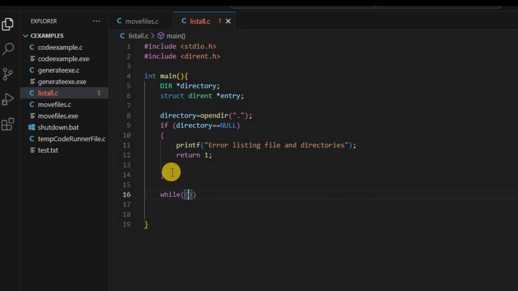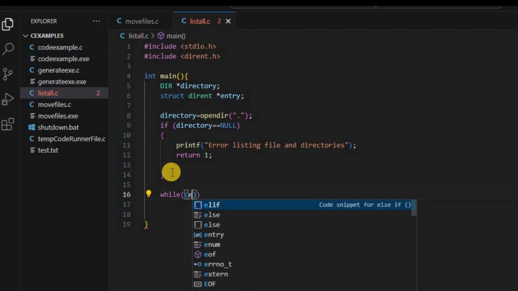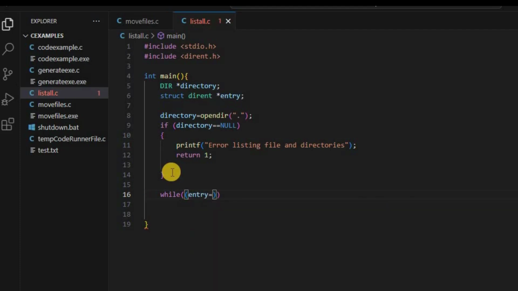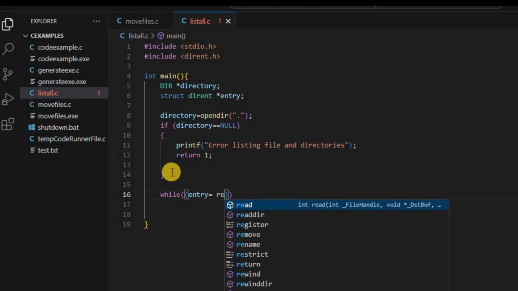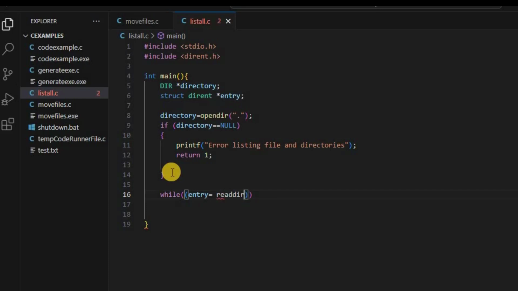So one thing about this program is that it lists both hidden and unhidden directories.